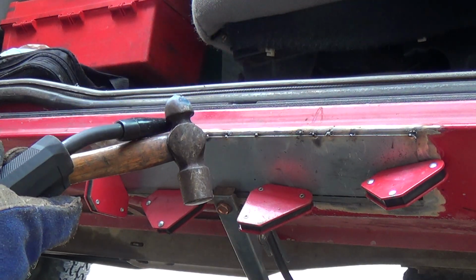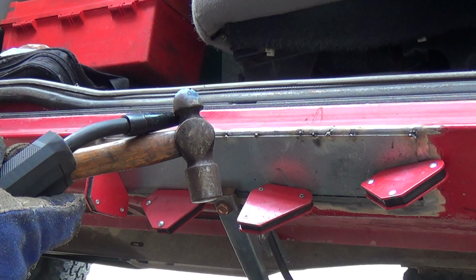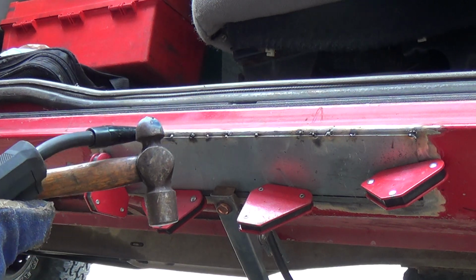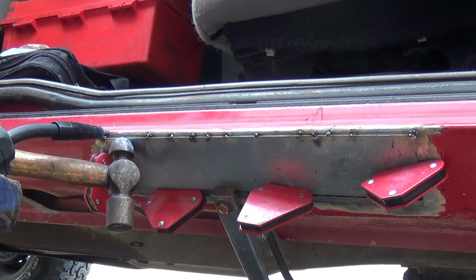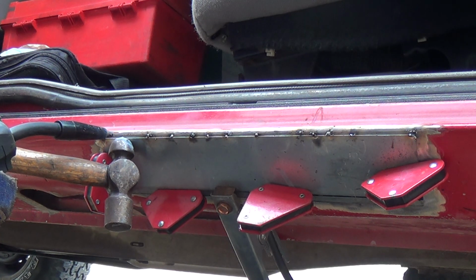I'm using a Vulcan wire. It is flux core. At the moment, the size of the wire escapes me. I'll have to look that up in a little bit.